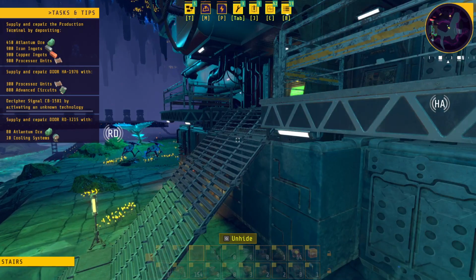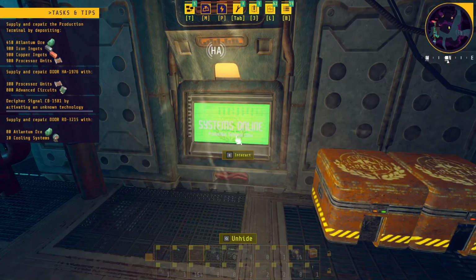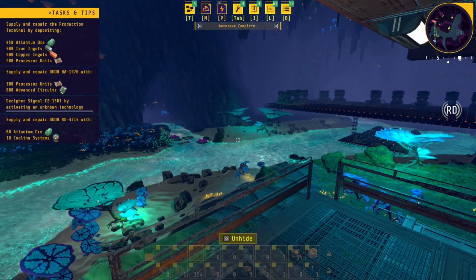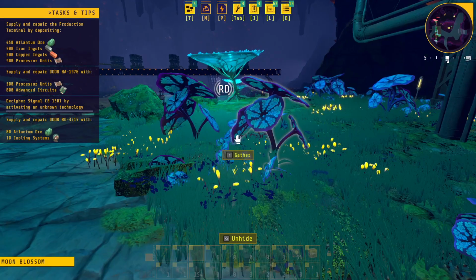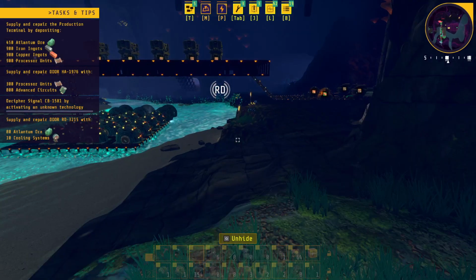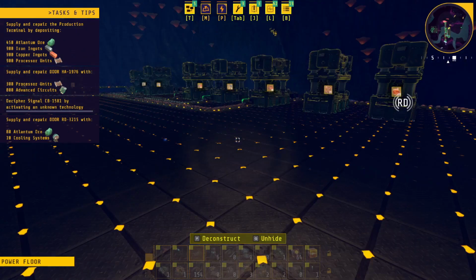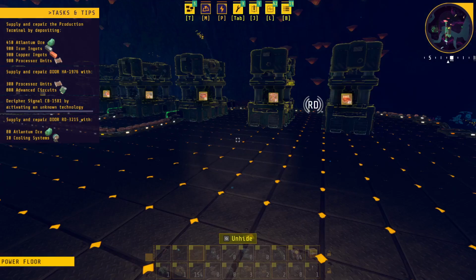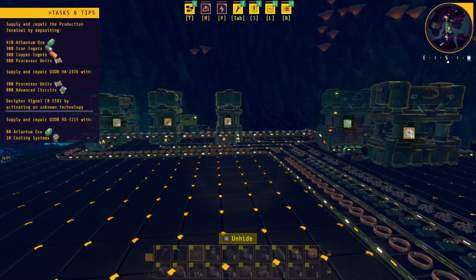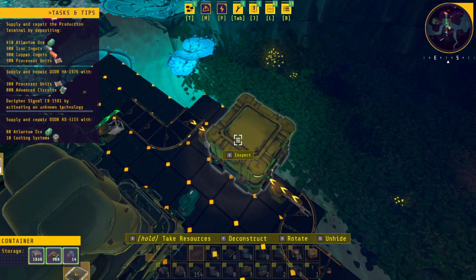Boop. Oh, pardon me. All right. We've accomplished that goal. I suppose we should build up a spot for our threshers, so that way we can get our, what you call it, tree field.